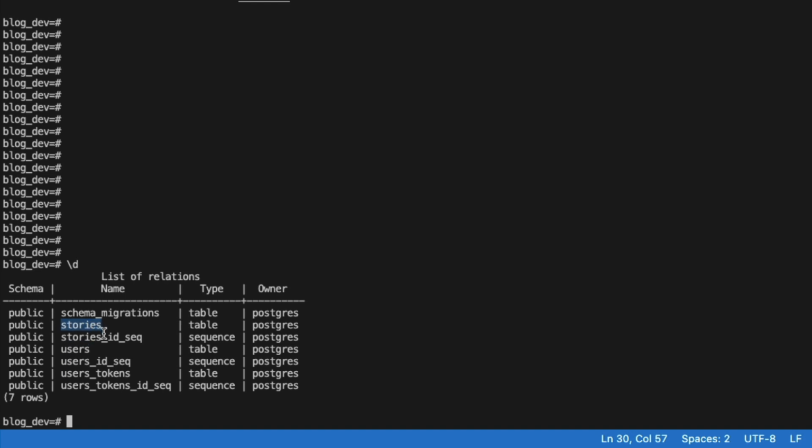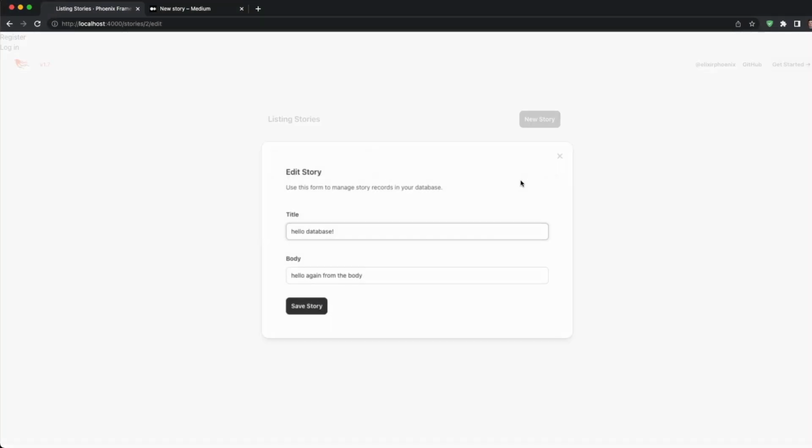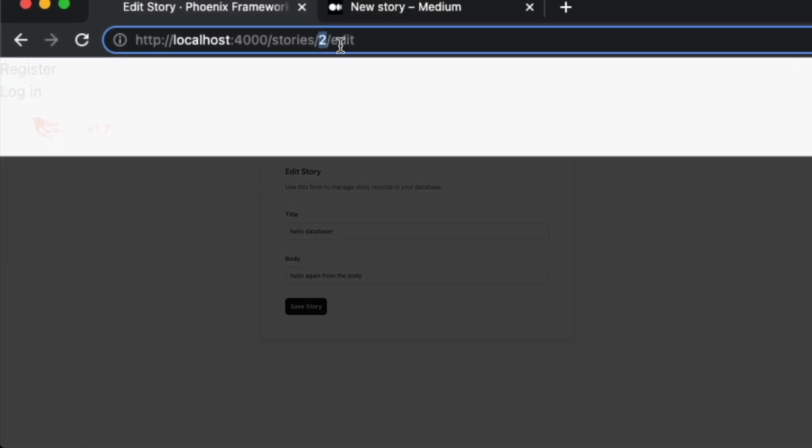Now we have stories. Also, just to quickly note, the stories ID sequence and the users ID sequence, we talked about this a bit when we were just looking at Ecto, but basically this is going to take care of the auto incrementing of keys. So all of our stories will have an ID. If you come in here and we edit the story, you can see at the top it says to edit. Remember, we created one story and we deleted it.